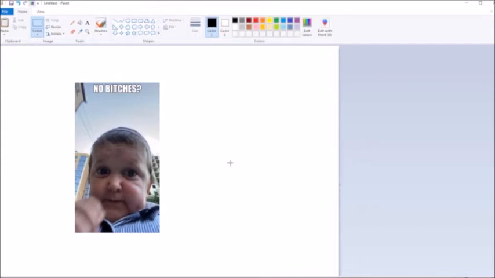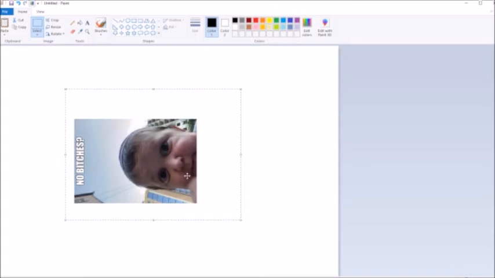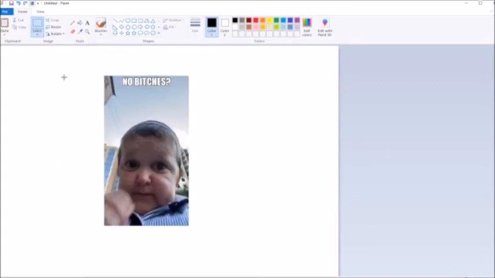Anyways, today, let's get down to business, and let's show you guys how to rotate Hasbulla. Now, MS Paint is a bit wonky with images of weird proportions like this one. It's a little tall, and as you can see, when you rotate the image, it gets cut off a little bit there. So, can't do that.